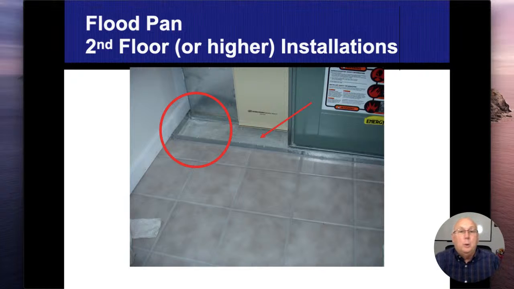Pans. The only time we do not have to have a pan underneath the furnace is when we're in a basement or a concrete floor underneath, and there's no chance of doing any damage below the structure. But if there's wood frame or something like that, or it's on an upper floor, we want to be able to collect water from the high efficiency furnace, the humidifier, and the air conditioning unit. All those items can create water, and if the condensate drains clog up, then we need to keep that from damaging the rest of the building.